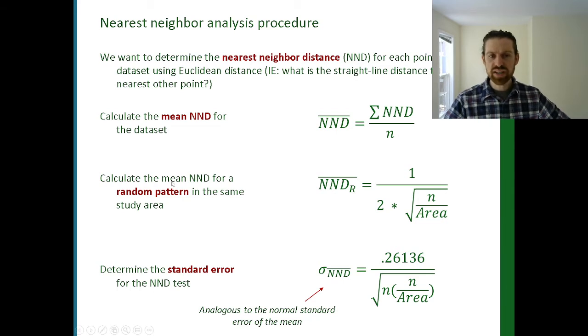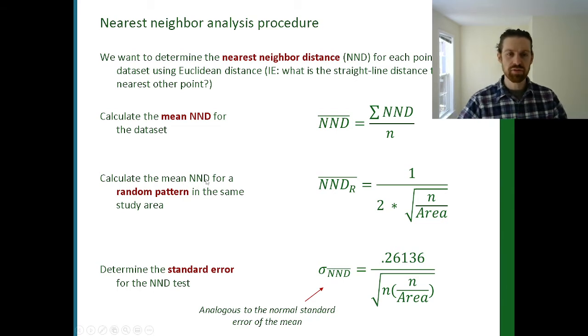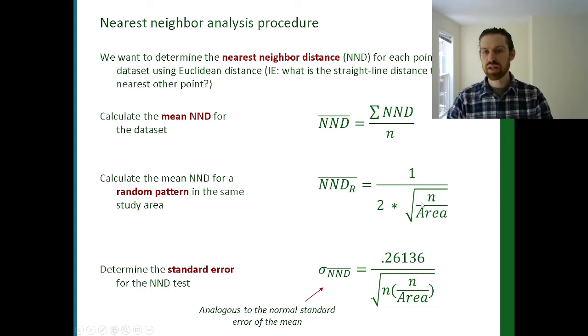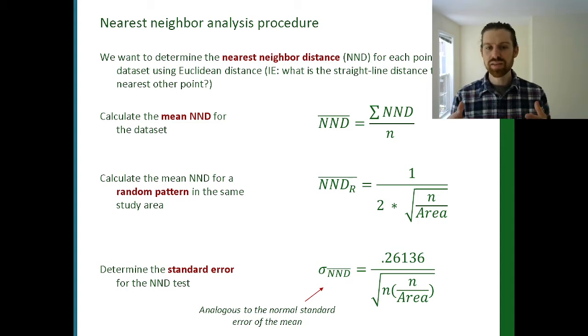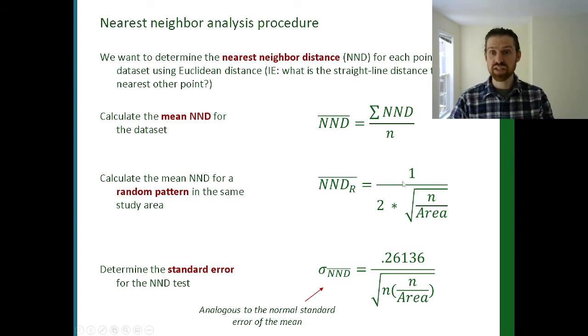We then need to get the mean nearest neighbour distance for a random pattern. This is basically saying, for the area that we are assessing and the number of points that we've got, find me the mean distance if those points were just randomly occurring. Imagine that this is just the mean distance between all those points, and that would actually look, as I'm going to show you shortly, quite like a hexagon area. I'll show you that in a future graphic.